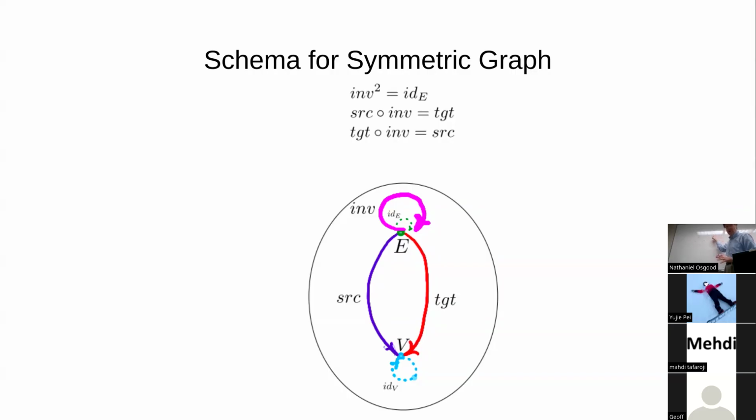If we take edge 1, apply involution to it, we get edge 2, and then we take the source of edge 2, which is Y. I'm saying that has to be the same as the target of the original edge, Y. And similarly, if we take a given edge, say 1, and its involution 2, the target of that is X, and that has to be the source of the original. Are we okay with that?